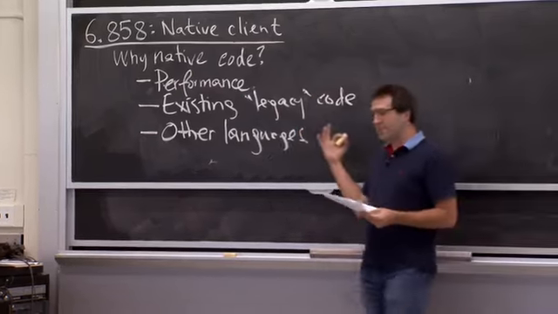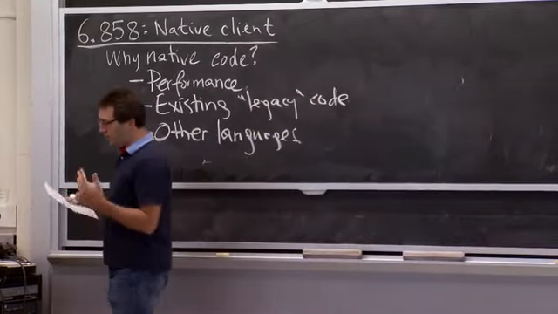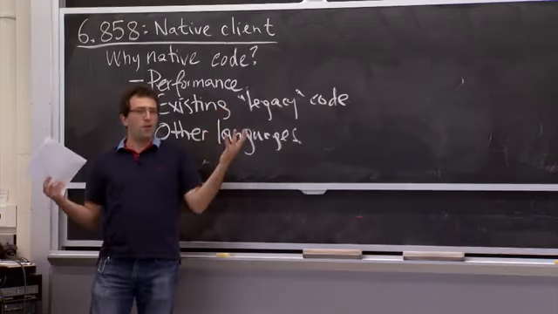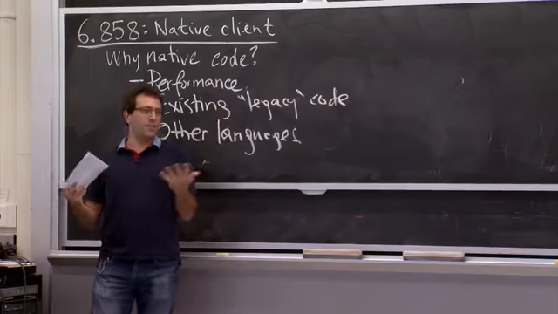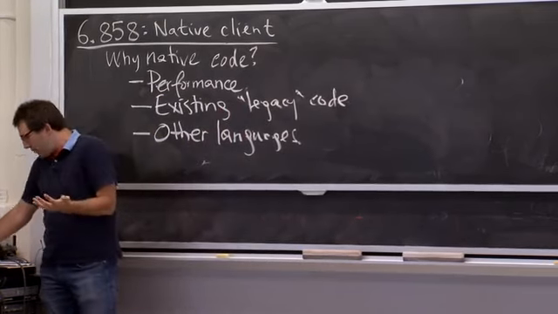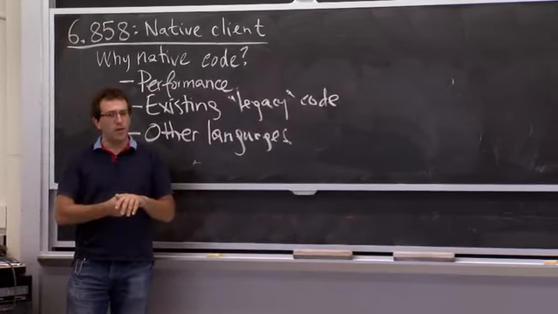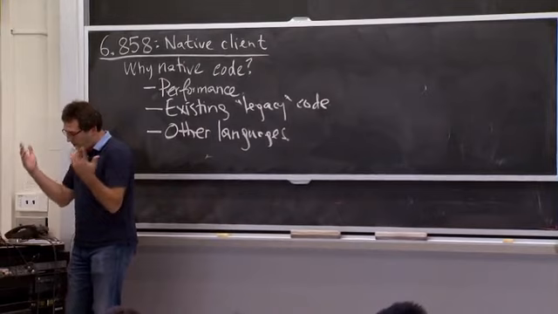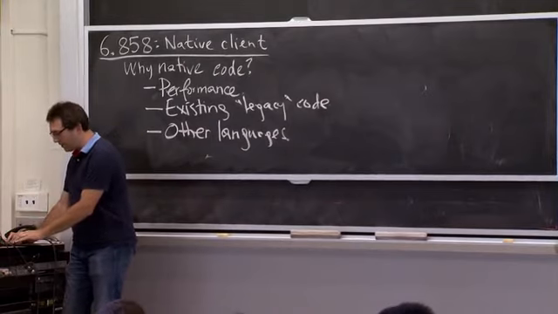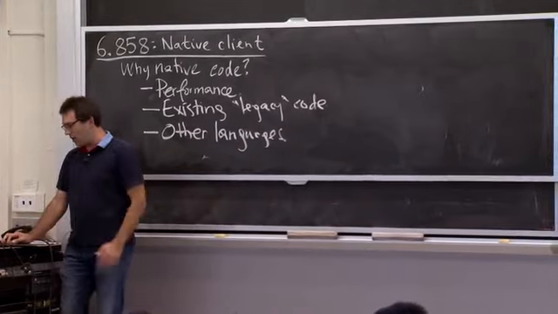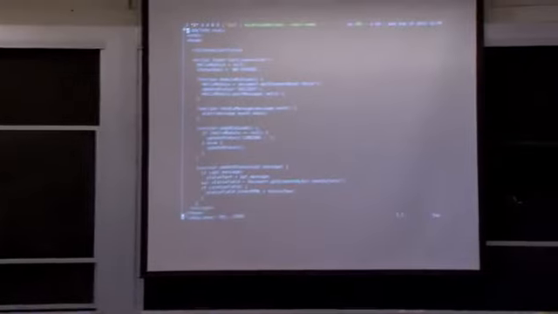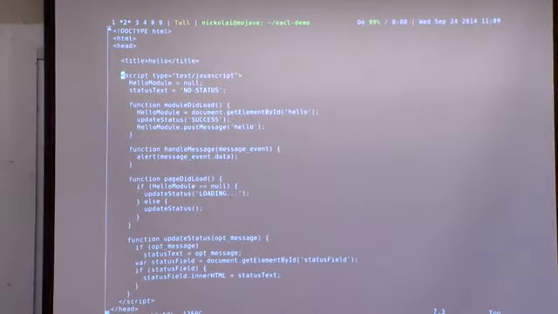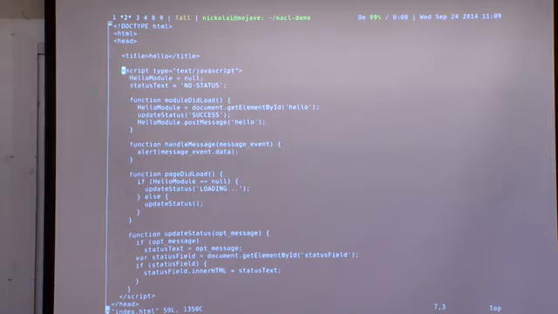So we'll look at the technical details of how it works in a second. But just to show you what this paper is talking about, I want to show a very simple tutorial demo that I got out of their Native Client website. It's fairly simple, as it turns out, to take a C++ or a C program and run it in the browser. Here's a demo I mostly took from one of their examples. You can look at a web page like this index.html file. And inside of it, you have a bunch of JavaScript code. And the reason this JavaScript code exists is to interact with the native client piece.